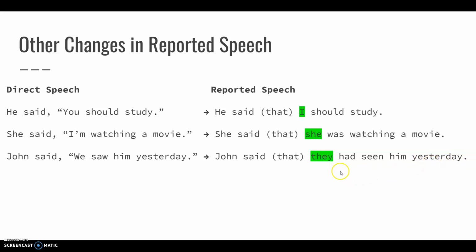For example, if this is reported a week after this is said initially, we might change this to John said that they had seen him a week ago or over a week ago. So it just depends on the time change when we report the speech.